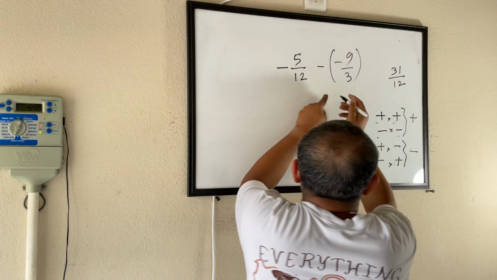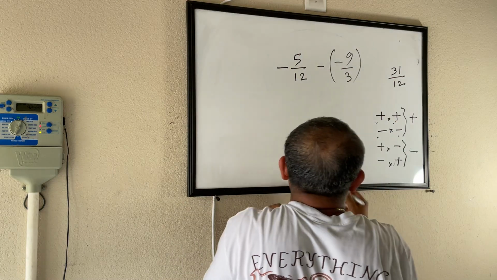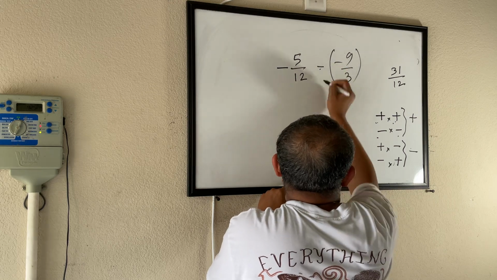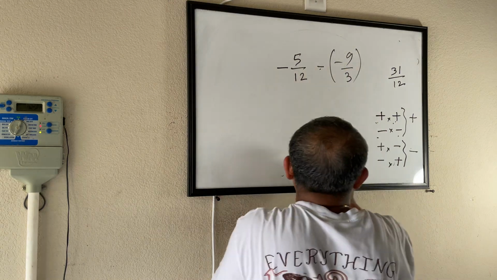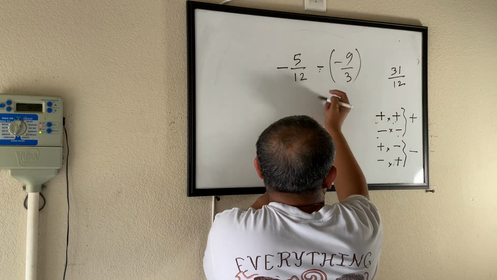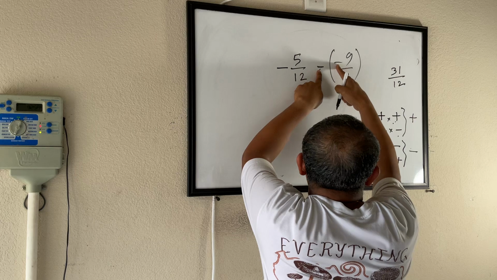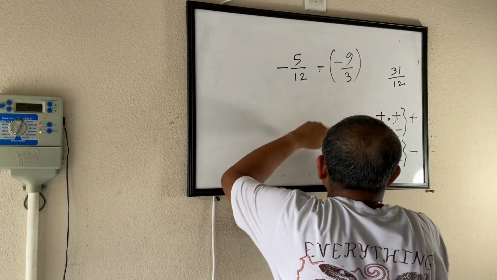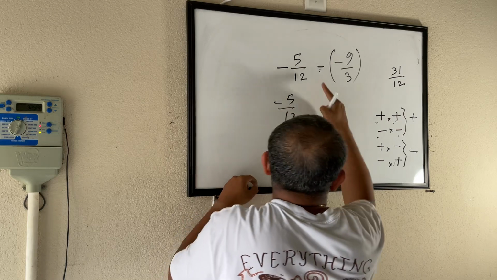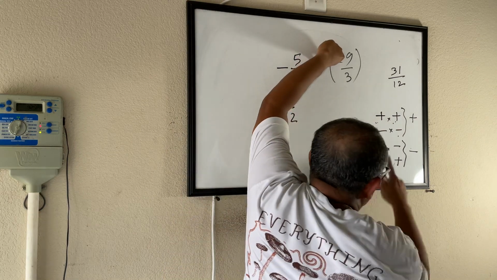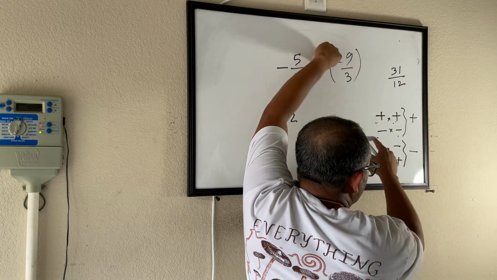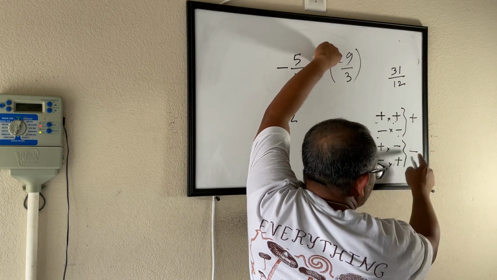Meaning, make this bracket open. And how do you do that? You have to multiply whatever you have before the bracket with whatever you have inside the bracket. Thankfully, you have nothing outside the bracket. You only have a minus sign. So this minus sign gets multiplied with the minus sign, and the number remains as is. So it becomes minus 5 by 12, and then minus into minus. See what I told? If you are multiplying the same symbols, you get a plus. If you are multiplying opposite symbols or different symbols, you get a minus.